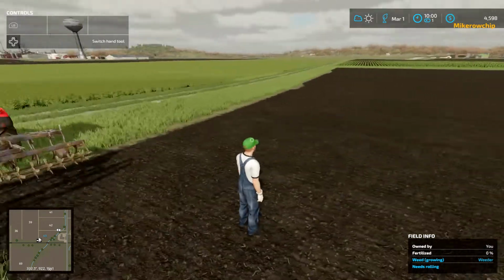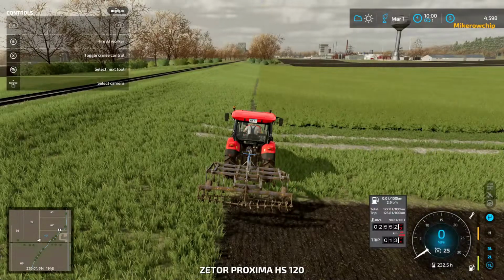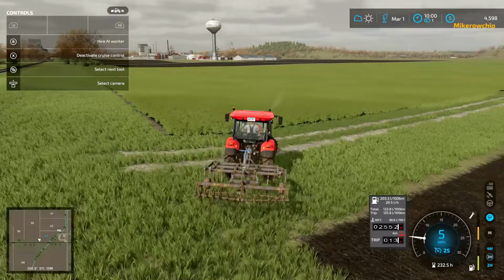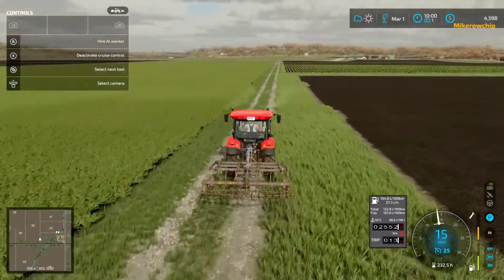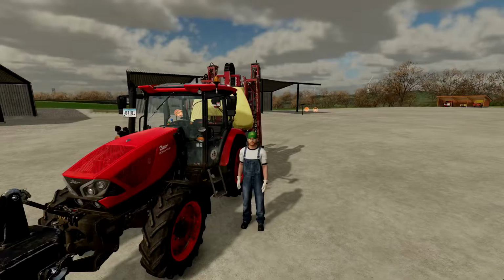Yeah, we need more fertilizer. All right, so we're going to go back to the farm, and we are going to hook up the sprayer, and we're going to have to hit both fields with fertilizer. So I'm going to head back and do that right now. Here we are back at the farm.